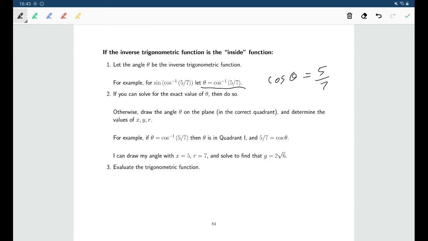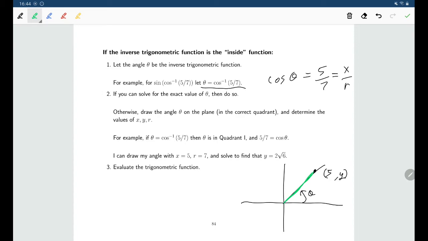But that's not a problem because, of course, we also know that if we're thinking about cosine of theta being 5/7, you could think of an angle being drawn that passes through the point, an x and y point, where the x coordinate is 5 and where r is 7. Remember that we had that definition of cosine of theta being x over r. So we know that whatever our angle theta is, it passes through some point 5, y. We don't know what y is, but where r, the distance from the origin to that point, is 7.